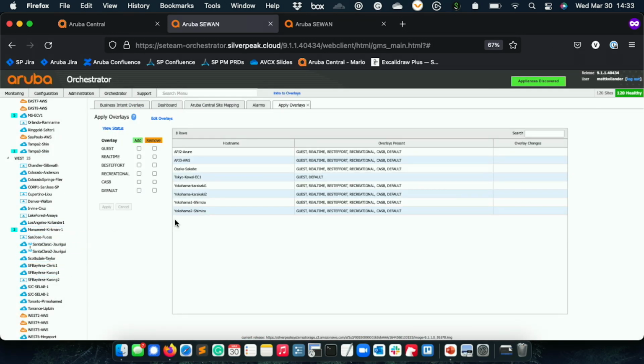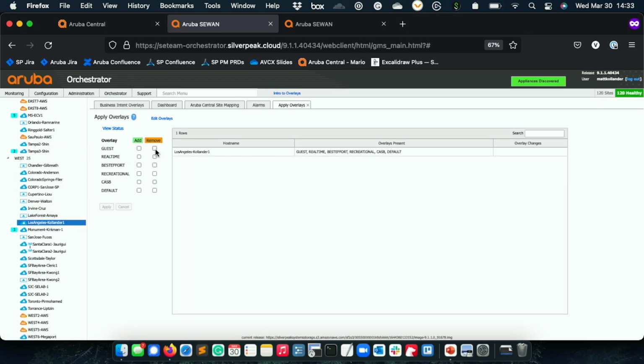And when I decide that I want to apply, or I could remove those policies, but apply those policies to a particular appliance or to a group of appliances, based upon the labels that it sees on the appliances, it will say, okay, I need to build these tunnels because I have INET A over here and I have INET A over here. Or because I have INET A at my hub and INET A and INET B and INET C here, and someone's checked the cross-connect box.